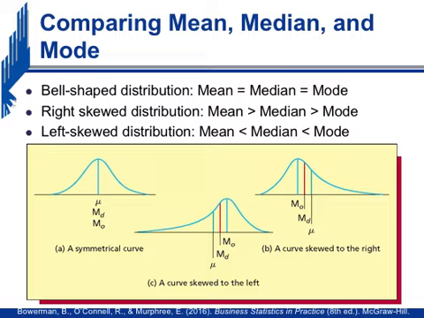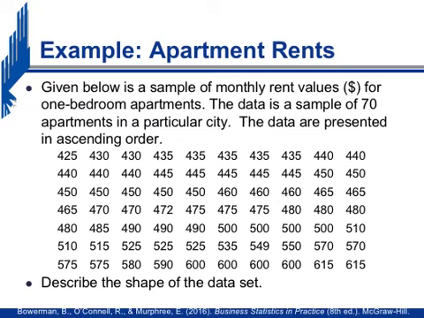Now, the absolute value can also give us more information about the skewness. So the bigger the absolute value, the more skewed the data set is. So for the apartment rents example, earlier we determined that the average of all these numbers is 490.8. So if we are to try to describe the shape of this data set using the skewness coefficient, we just need to look for the median. There are 70 numbers, so the median is the average of the two middlemost, and the two middlemost numbers are 475 and 475.